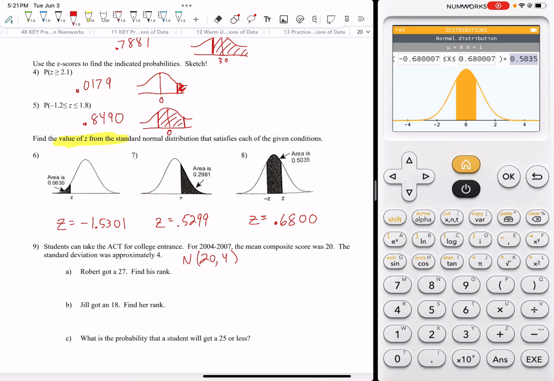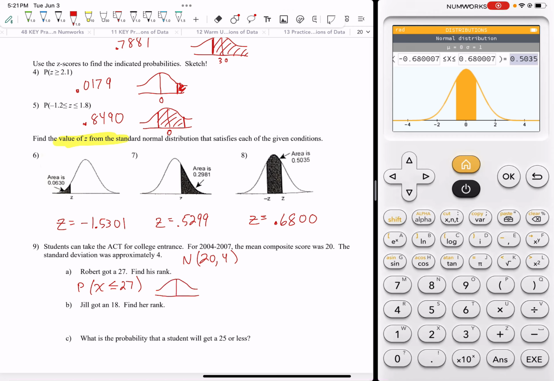So rank is a percentile, which we can get from the probability, okay? So what we want to find is the probability when x is less than or equal to 27, because 27 is like the end, the highest part of what we're looking for, and that's going to give us that ranking. Okay, so you'll see what happens as we take a look here. In other words, I'm just going to make a quick sketch here.